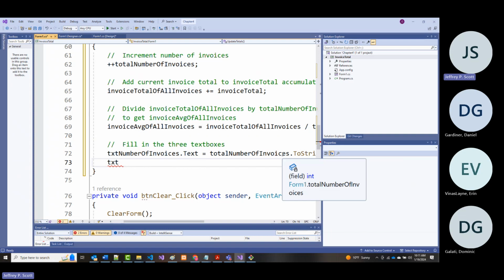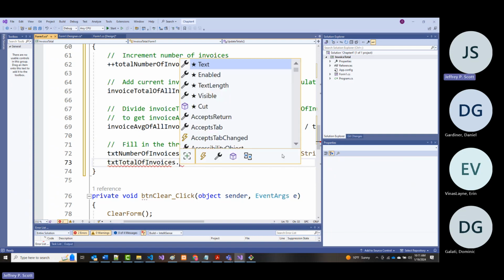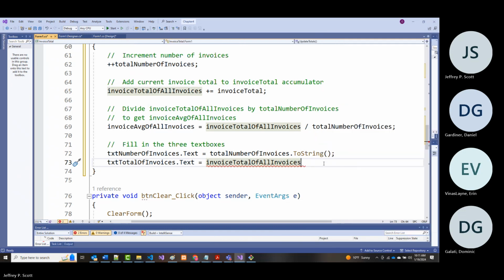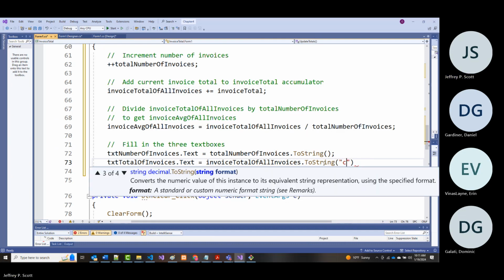So TXT total of invoices dot text equal dot to string currency.